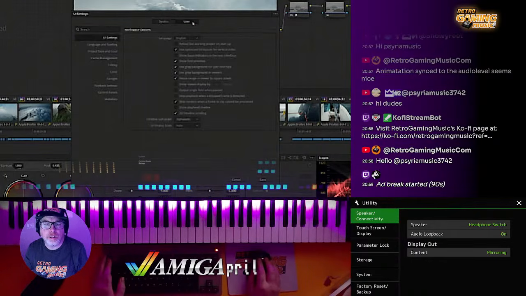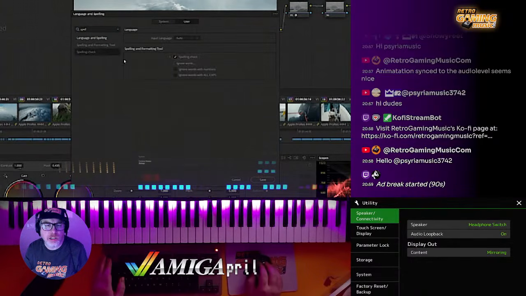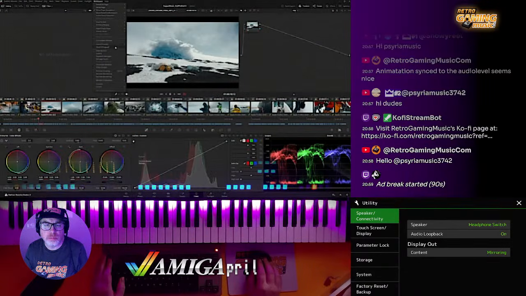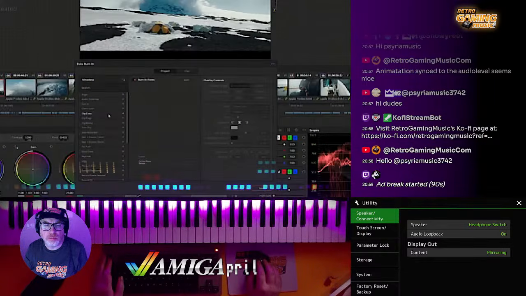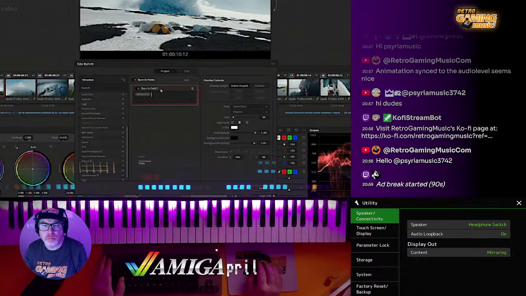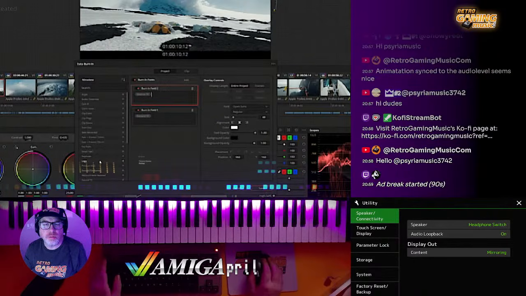As you may have spotted, there are now search fields in the Preferences and Project Settings windows, which will save you time when looking for specific parameters. The Data Burn-In window has been updated for more flexible burn-in layout design. On the left, search for the metadata you'd like included as burn-ins. In the central column, these attributes will be added to metadata fields.